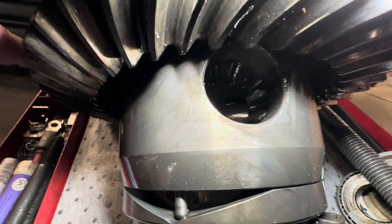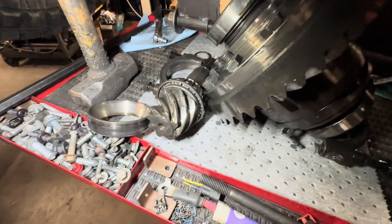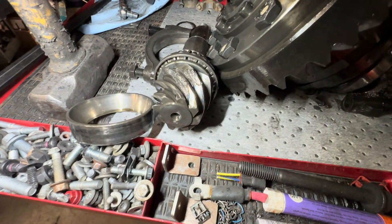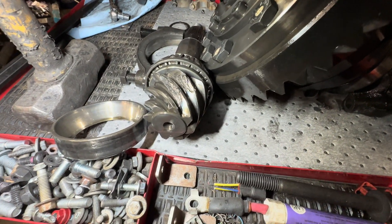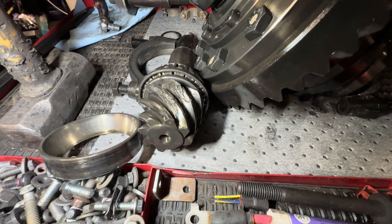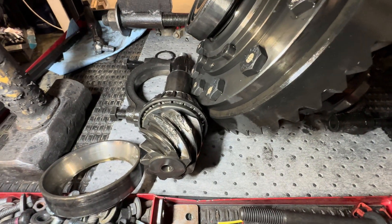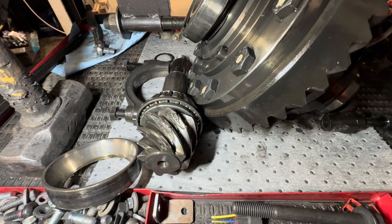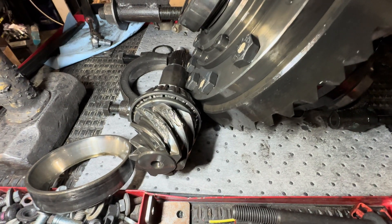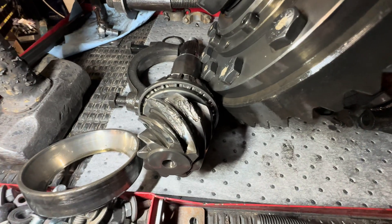This thing was making a lot of noise and I thought it was the side gears. But when we went to take it out, we found missing teeth on the pinion as well. So this is the reason why I don't run 5.38s or 5.13s. 5.13s are a goofy gear anyway — that to me is a bad idea. With the 5.38, the pinion gets so small, and then this happens.